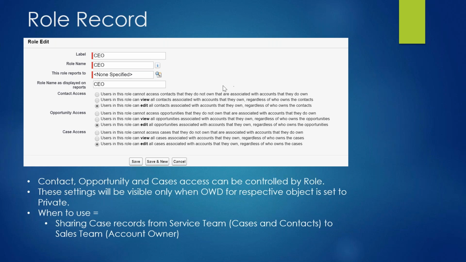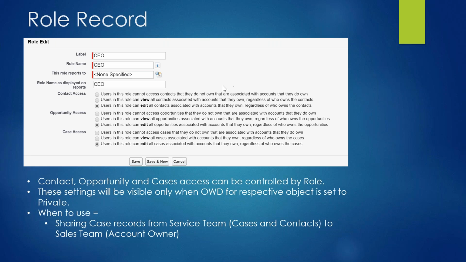And what are the three options that we have for each object? The first is that a user in this role cannot access contacts that they do not own. What it means is that if they do not own the contact and they own the account, they will not be able to access it. The second one is that they will be able to see all the contacts associated with the account, regardless of who owns the contact.